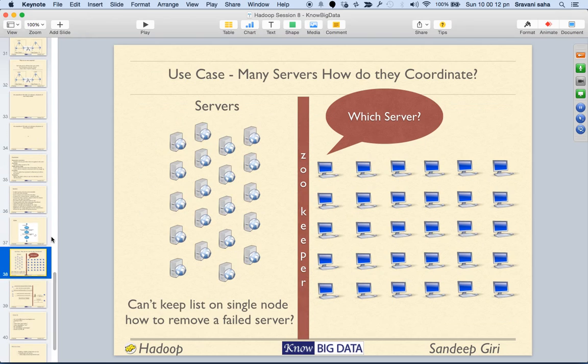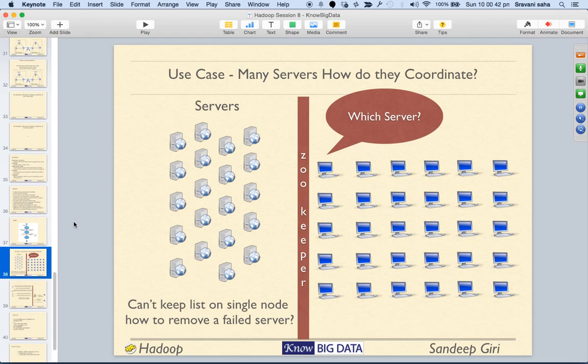All right? Now, our use cases of Zookeeper. On the right hand side, you see there are so many clients who want to talk to your servers. There are millions of clients. On the left hand side, there are hundreds of servers which want to provide the service.